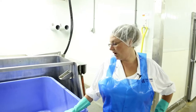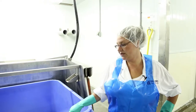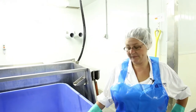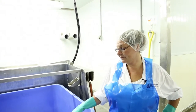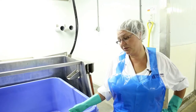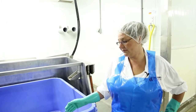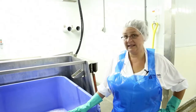This is the processing room and this is where the totes of fish are brought immediately after being graded. They are in an ice-water mixture, which is how they come directly from the farm. They are thrown into the totes live but die on the way from the ice-water mixture, so they are firm and easy to handle.